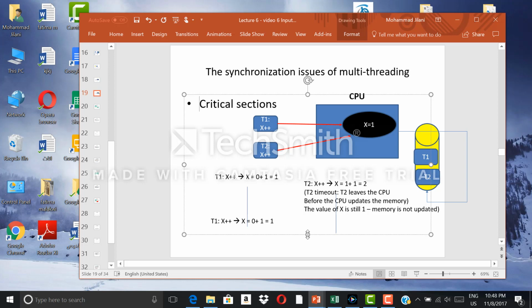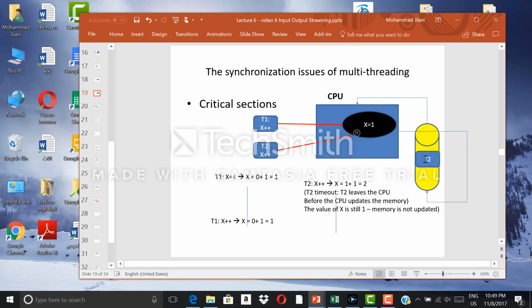Now T1 finishes. It allows T2 to come back to the CPU to execute, and it comes from here. So now this is T2.